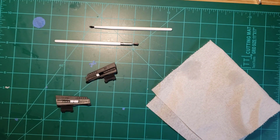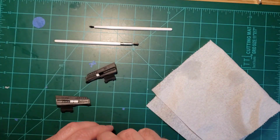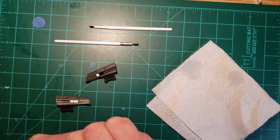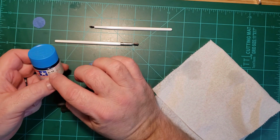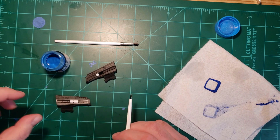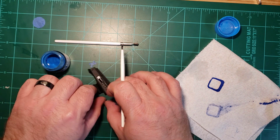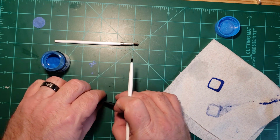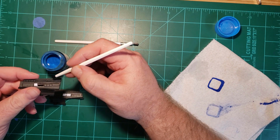add a little bit of color. So what we want to do is I'm going to actually use this lighter blue. It should be a lighter blue. This is a Tamiya Sky Blue X14. But what we're going to do with this is we're actually going to paint one of these things up here.